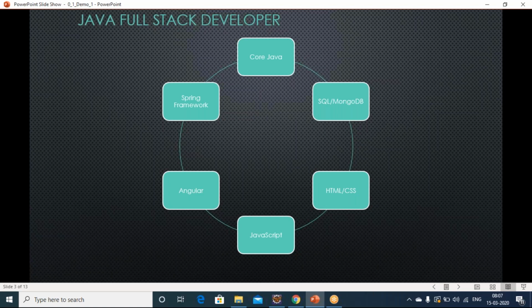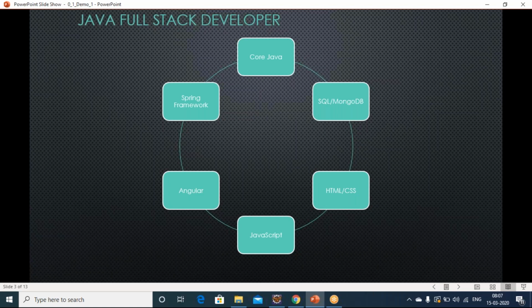Then while learning core Java, you will be introduced to JUnit. Most developers hate to write JUnit test cases, but we will start learning to write JUnit test cases from day one, so that your code will be tested by other code. We'll follow best practices.